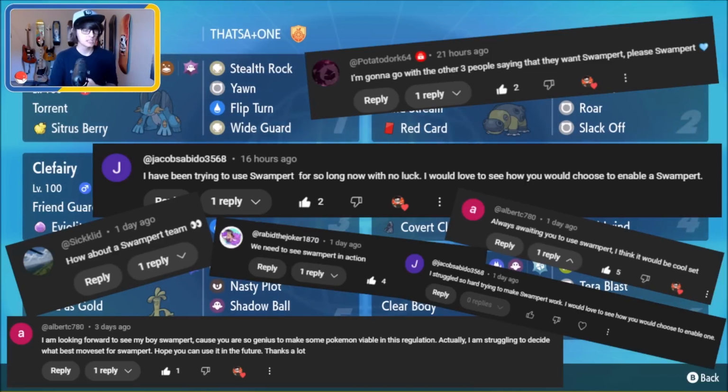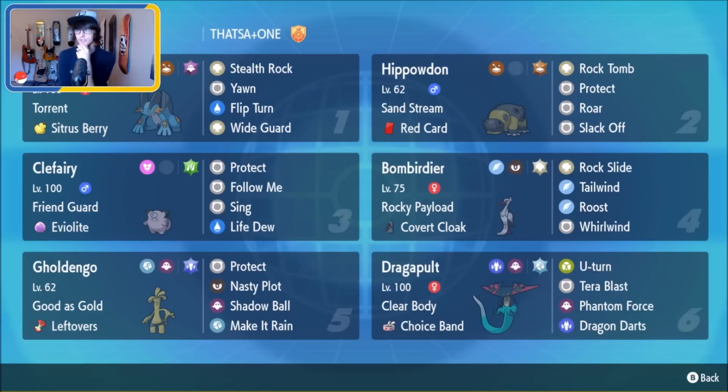And let's talk about this team a little bit. So this is a Swampert team. This is made for VGC, but we're using Stealth Rock Swampert with Red Card, Sandstream Hippowdon, and Rocky Payload Bombardier. This team likes to play the long game. We're going to set up some hazards. We're going to go for some Roars and Red Cards to be able to cycle those ticks of Stealth Rock. Pretty cool team with the ability to close out with either a Baxcalibur or a Nasty Plot Gholdengo with a little bit of Clefairy support. I think this is actually a pretty cool team.